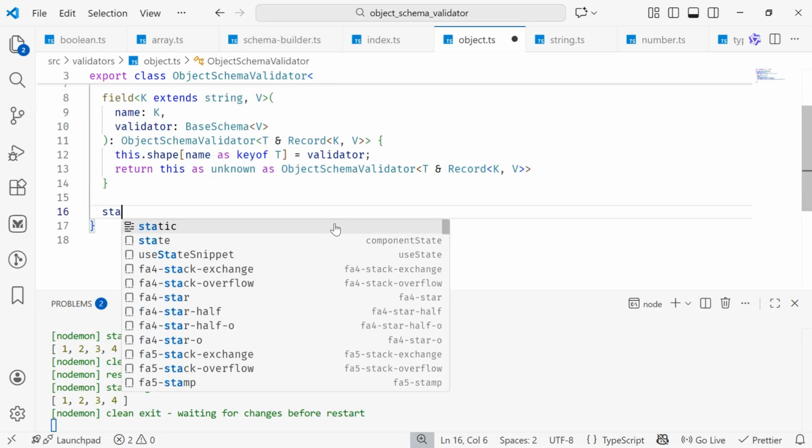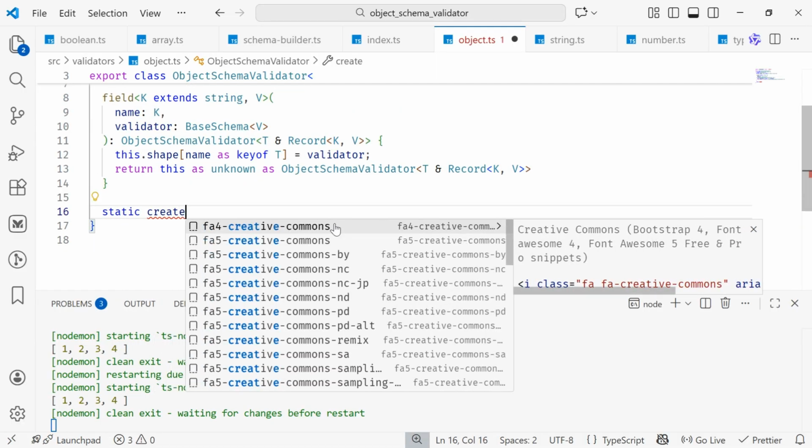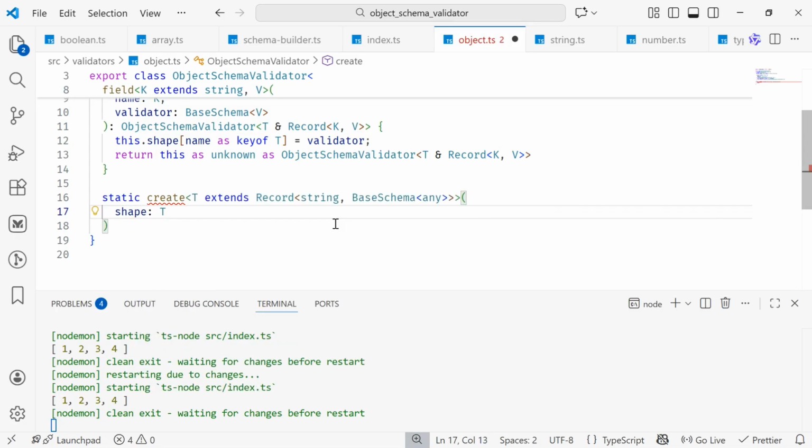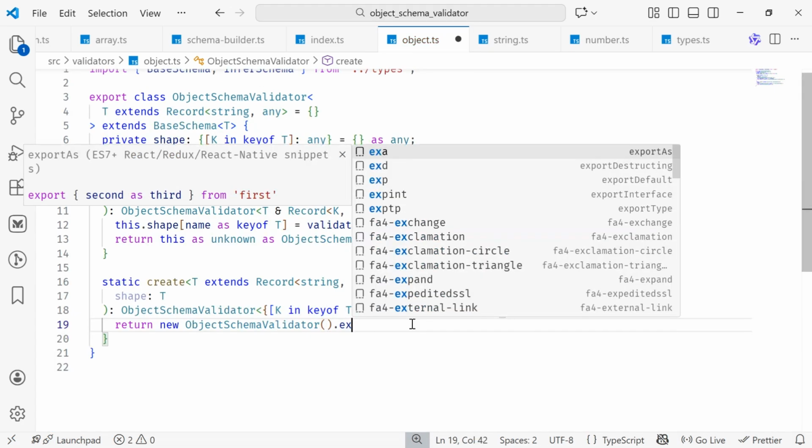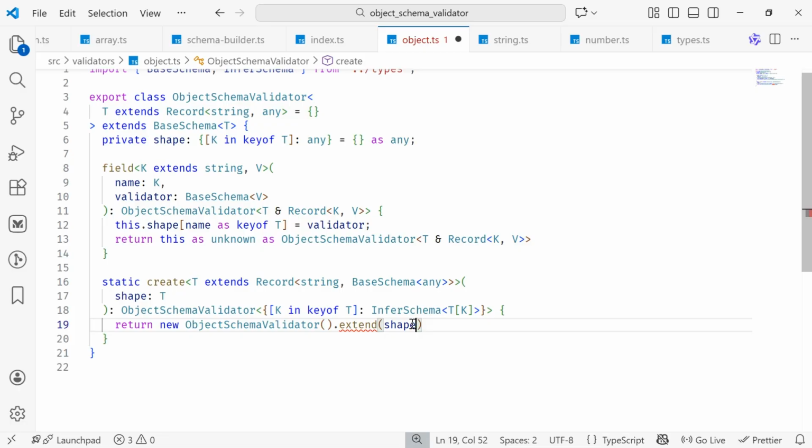I will add a new static method, create. The static create method will accept a shape object where each property is a validator. I am going to create a fresh empty object schema validator instance and immediately extend it with the provided shape using the extend method. This returns a new validator with its TypeScript generic type automatically inferred to match the structure of the input shape.